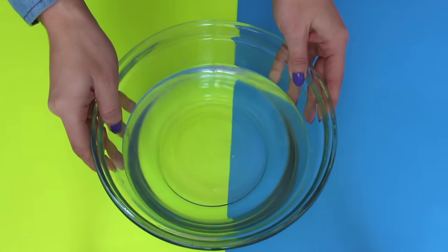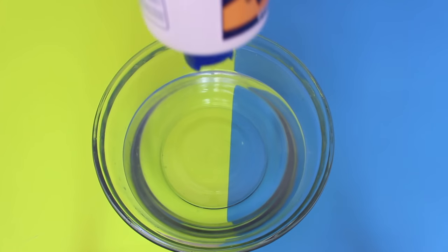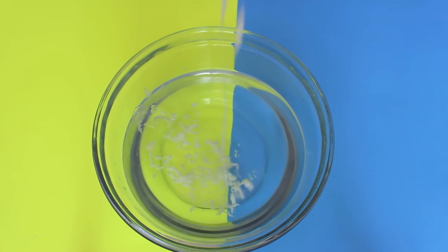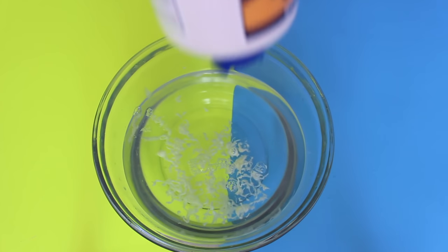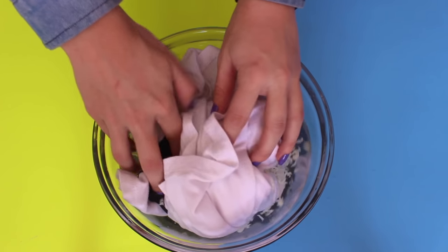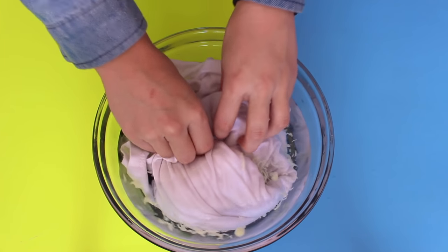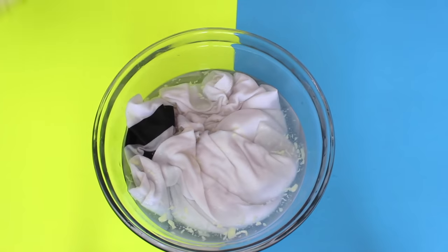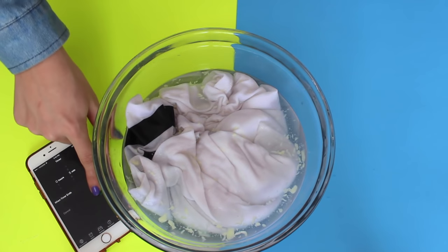This last hack is for those times when your clothes shrink way too small — I know you guys have been through this. All you have to do is soak your clothes in hot water and hair conditioner for 5 minutes, and this is going to help unshrink them. I've done this before with tops and pants. Definitely try this hack out because honestly you have nothing to lose.